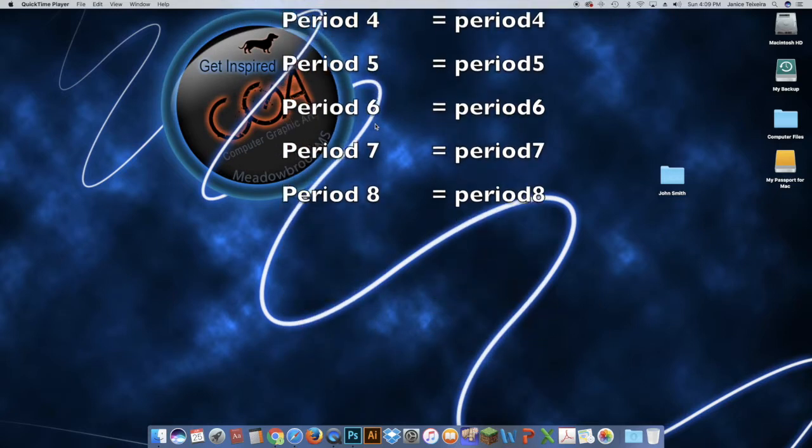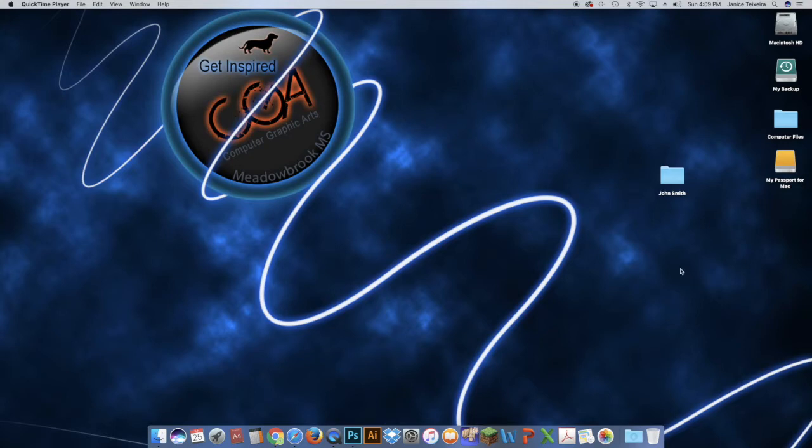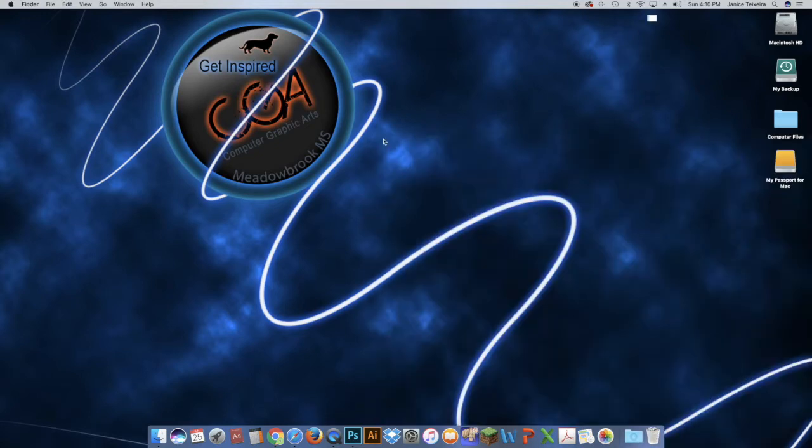And you should have a screen that's similar to what you're seeing on my screen. But you shouldn't have any folders or icons up on the desktop. If you have any on there, these I need for my computer, but this one I'm not using. So if you have any that are left over from students from other trimesters, you can go ahead and just drag it to the trash and throw it away. Okay, and you'll start with a nice clean desktop that way.